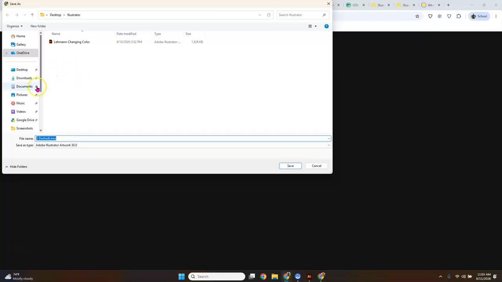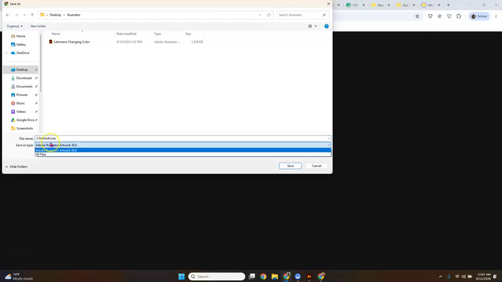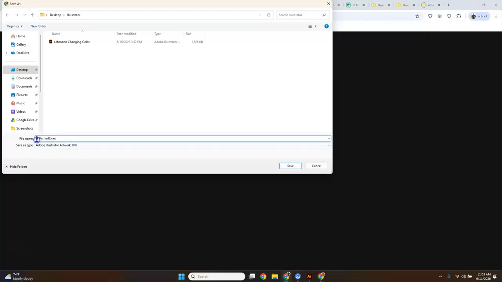Now in here, we always want to make sure that we're going to our desktop and that we're going to our Illustrator folder. Mine is already done, but I'll just once again show you. If we go to our desktop, find it on the left-hand side, then double-click our folder to get into the folder. And then one more thing we could do here, if we get this option, is we can also put our name in front of our dash line, so we know it's ours. And I'm also going to put a little space between the dash lines, just so I know it's an edited piece. Makes it easier to find the file that I've worked on before. And I'm going to hit save.